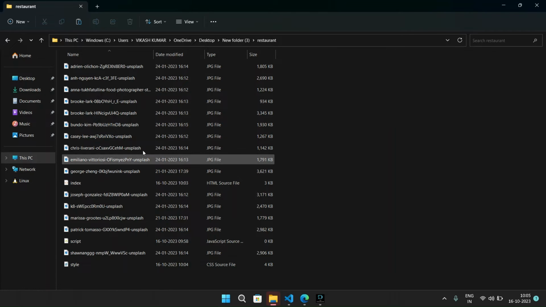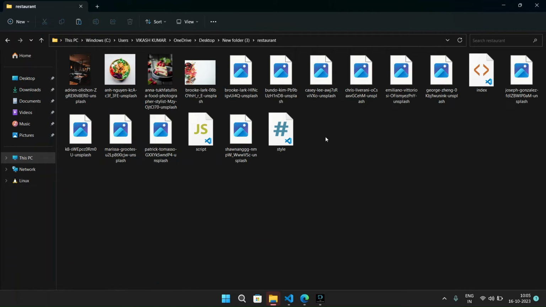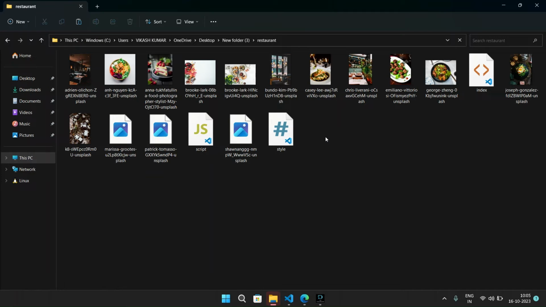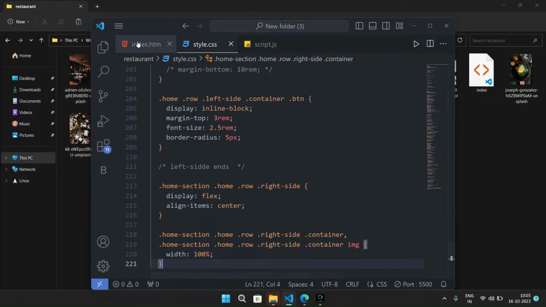So we will view this by large icons. So it's looking fine. So here is the name of the picture, George. So we'll go here.